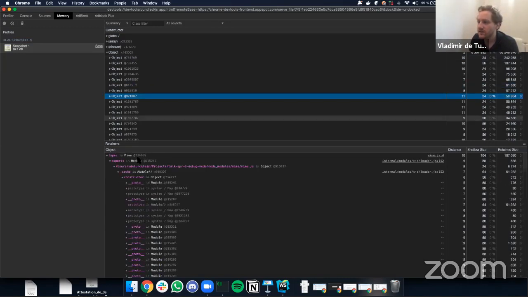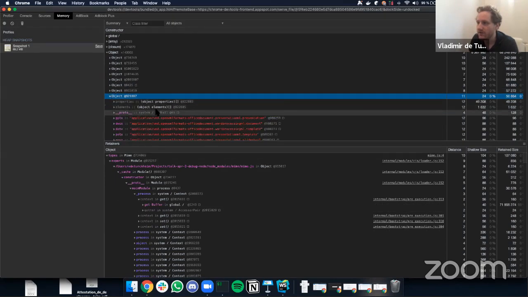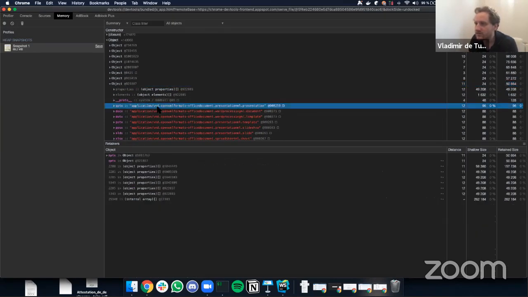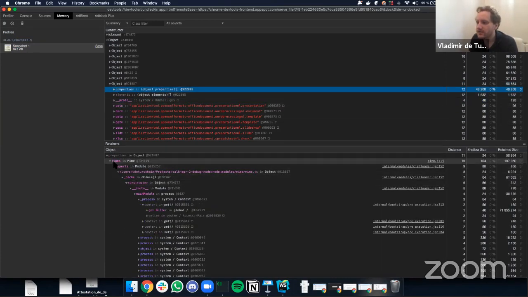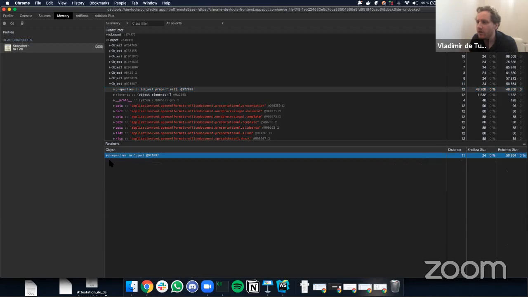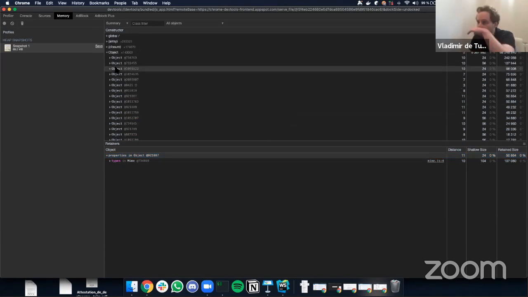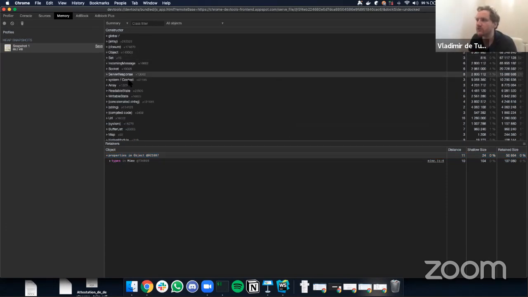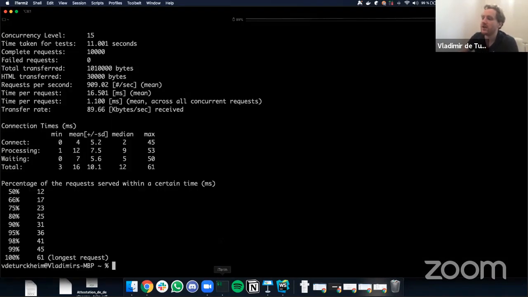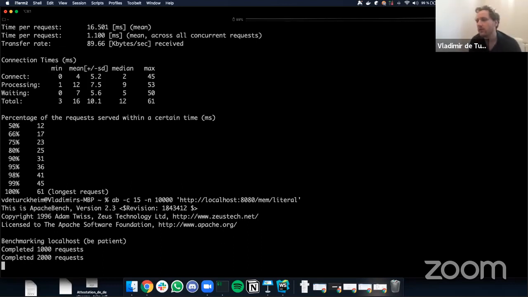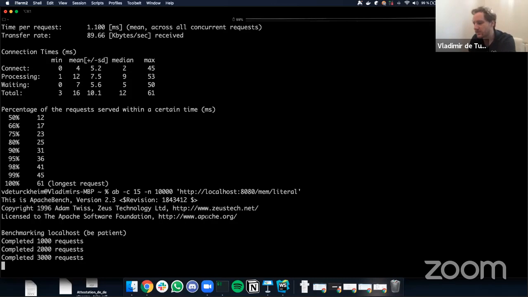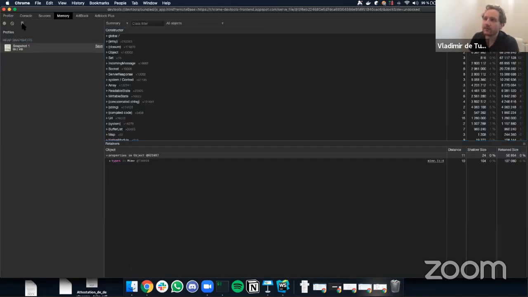So for instance, this object, I don't know what it is, I have no idea what it is. Looks like it's a library. Okay, it's a library, and it's held by another object. Okay. So we are still trying to hunt a potential memory leak. So the second thing we will do is add more traffic to the application. So we run AB again. That's enough. And we will collect a new snapshot.